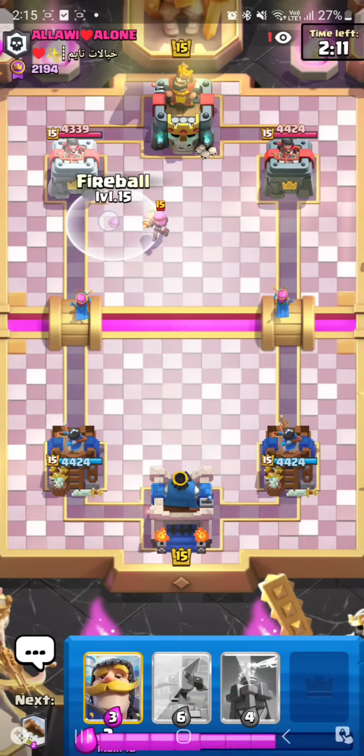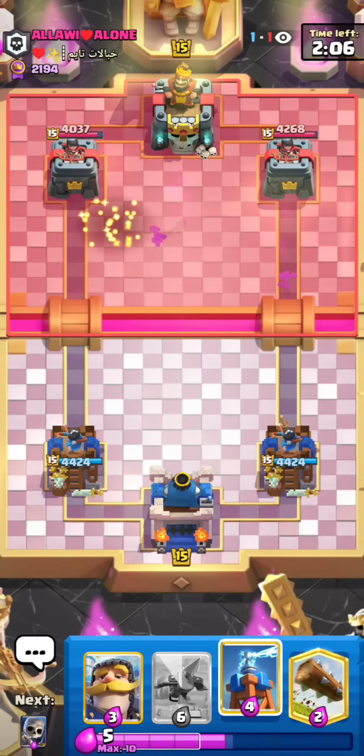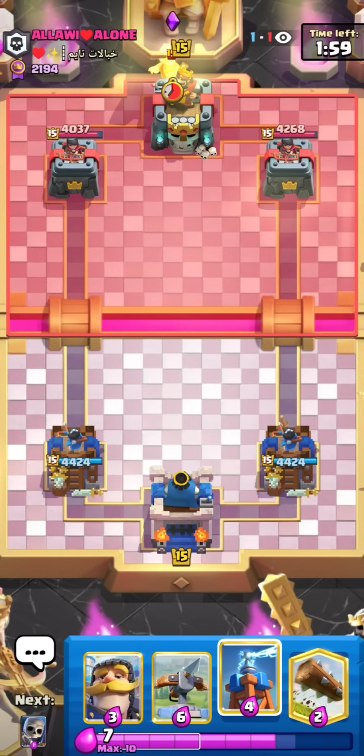One of them is to always go opposite lane to them. I'll fireball the Firecracker, of course, and it should hit. Nice. Another one is activate King as early as you can off of that Firecracker. Another one is anti-EQ Teslas. And Spell Cycle later on in the game, pretty much.